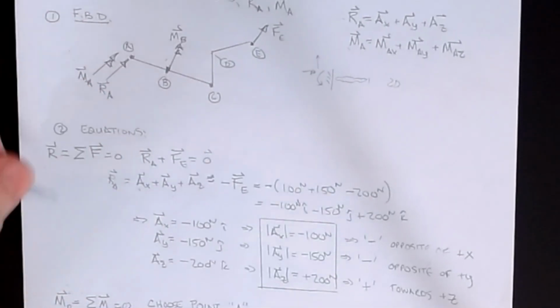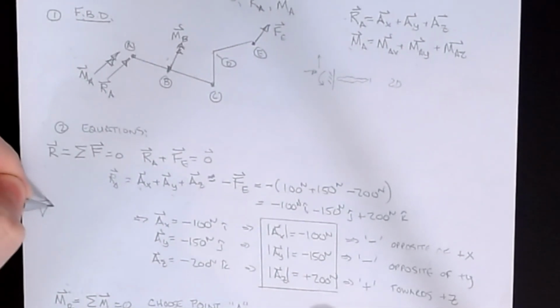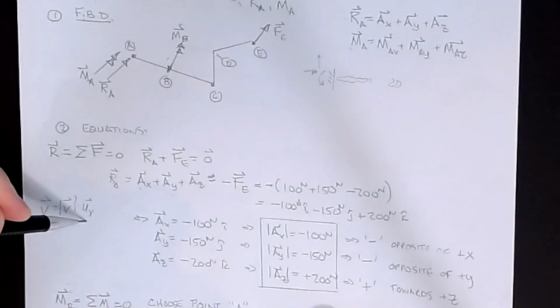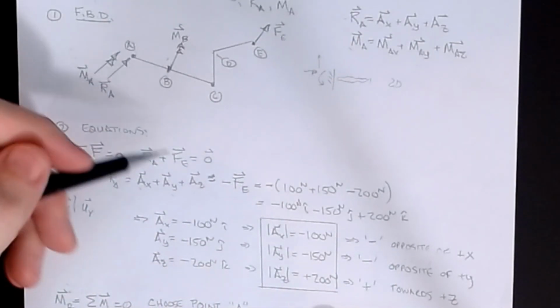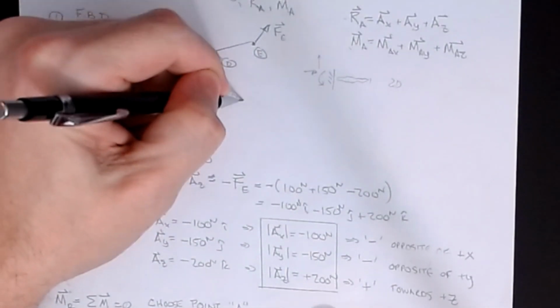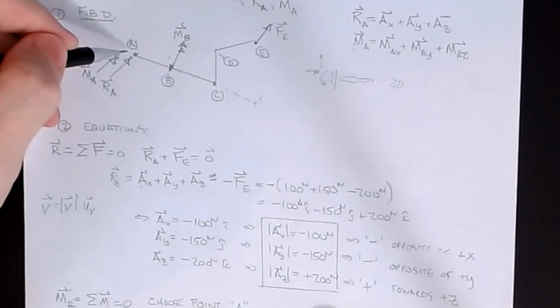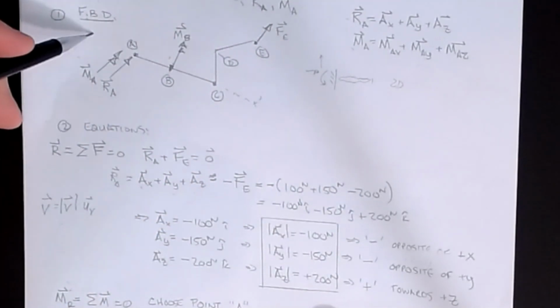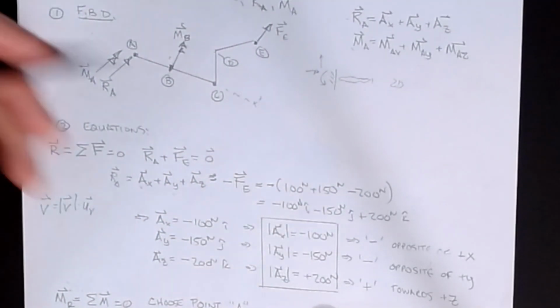Now, if you remember that any vector V can be expressed as its magnitude times a unit vector, then in the X direction, I know that my unit vector was positive I. The magnitude of that vector would be minus 100 newtons. Basically that tells me that this component is acting in the opposite direction of positive X. So instead of acting down the line, and again, this is X positive here, it's actually pulling away. And that should make sense. If this guy is pulling in the X direction, I need this one to be holding it back in the opposite direction. So that's why we got a negative sign on that. That jives with what we're thinking.